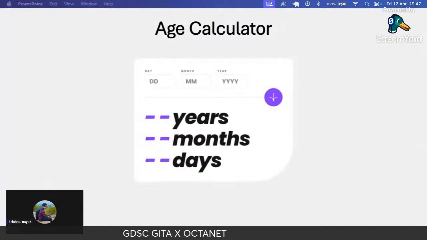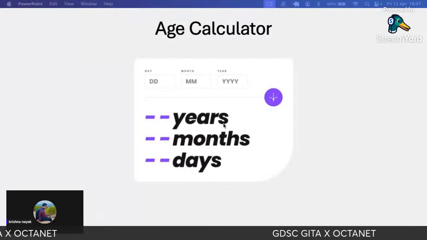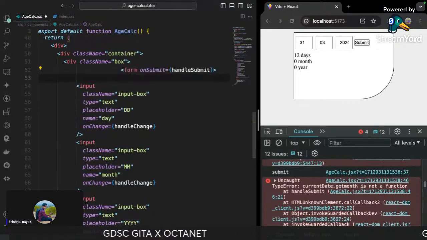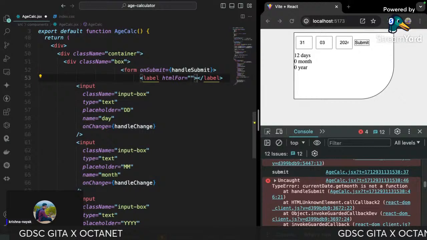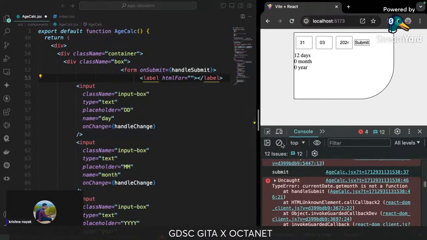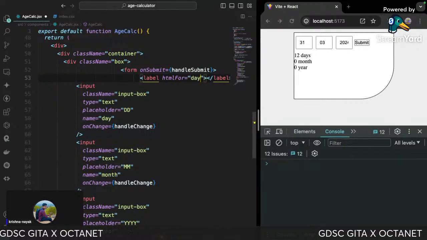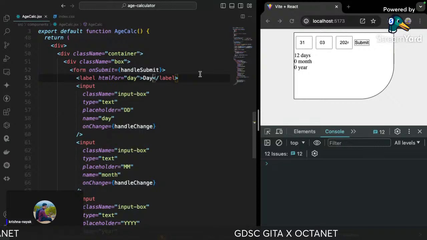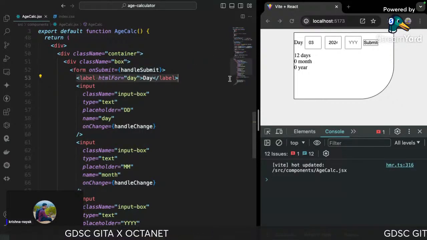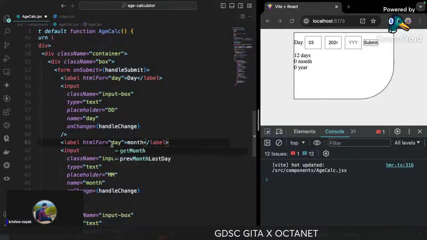Okay, it looks like this, and we need to do this. For this we are using days, months, and year.